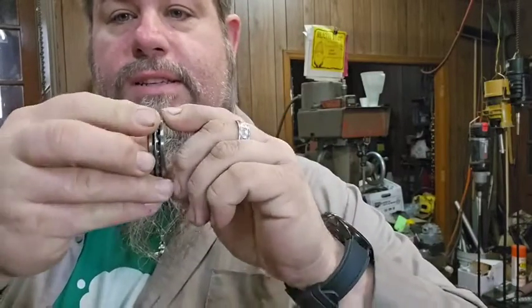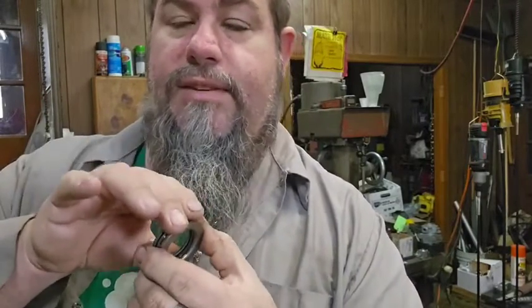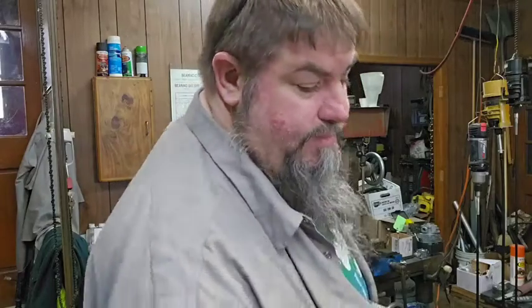This is a thrust bearing, if you don't know what a thrust bearing is. It's 2 outer races with an inner ball ring. And I think this will fit in my vise. I'm actually planning on tearing the vise down, see if I can fit this in the vise. If I can, I'm just going to make a sleeve to cover this up, put it in our vise, take up so much slack in there. So we might be doing that.